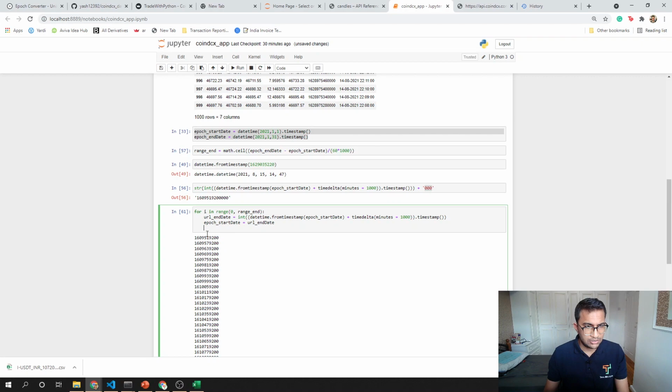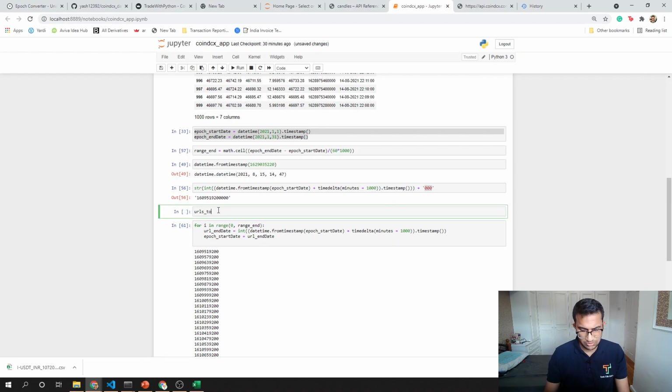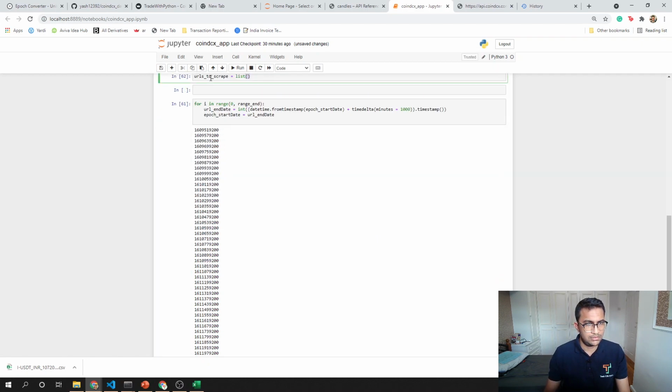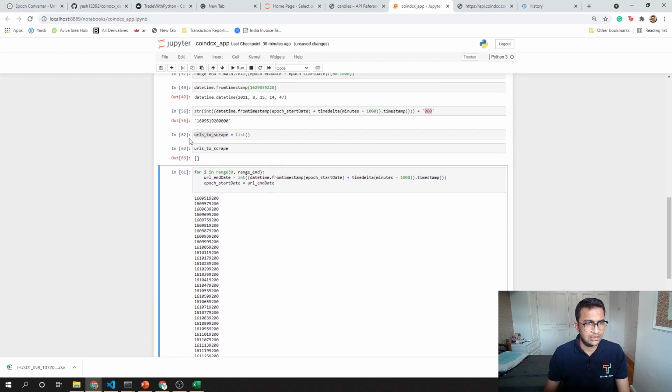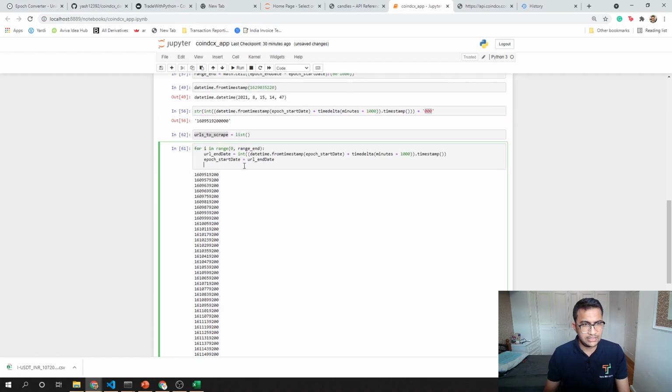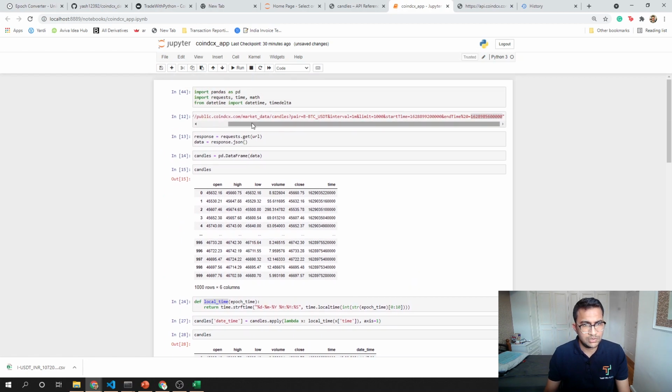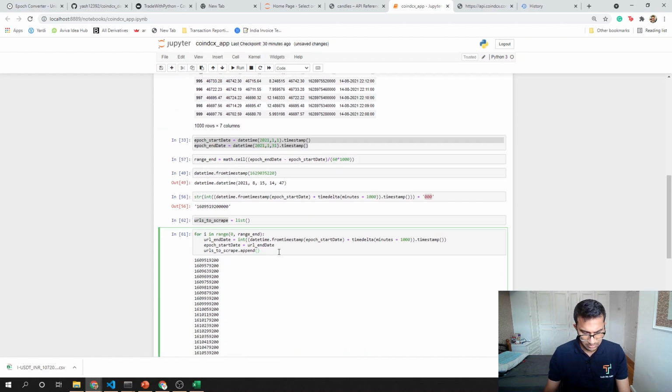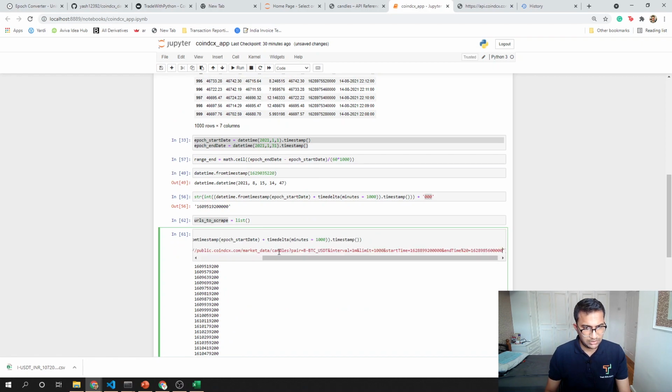So if we have to create all the URLs, let's say URLs to scrape equals an empty list. If I look at URLs to scrape, it's an empty list. Now I want to generate these URLs. So URLs to scrape dot append, and let's copy the sample URL which we had here. It's an f-string, which allows you to put variables within the string.